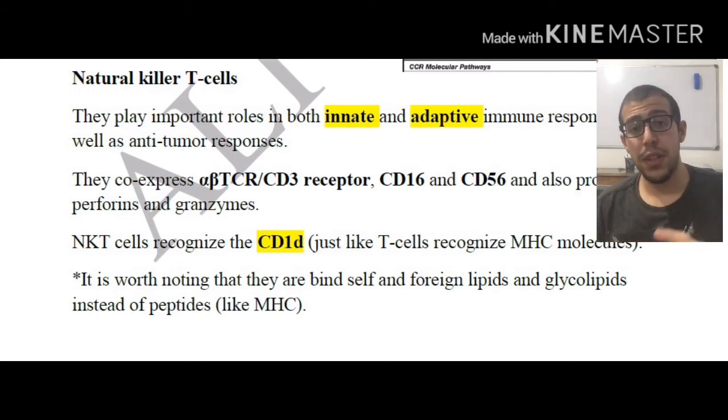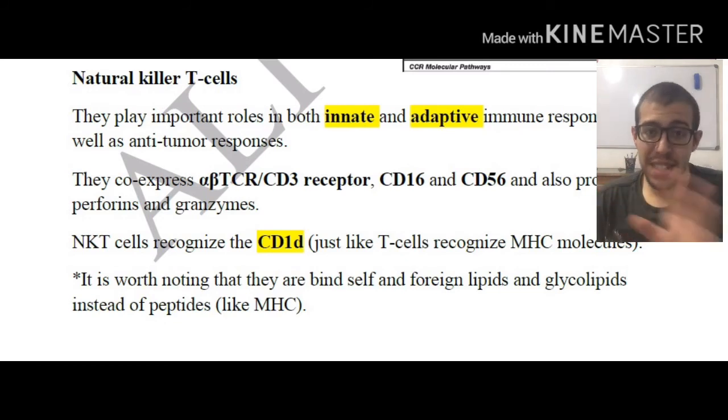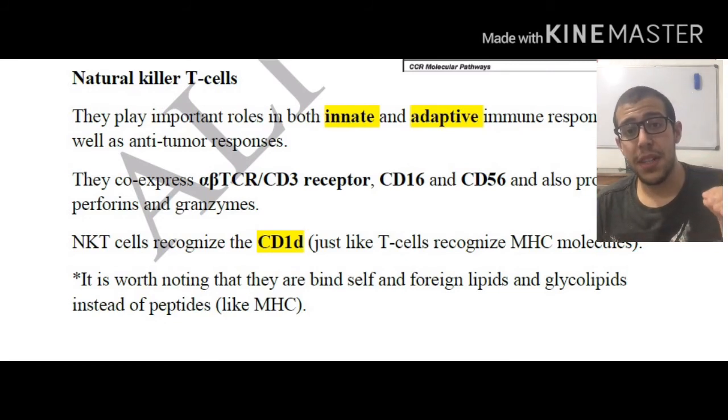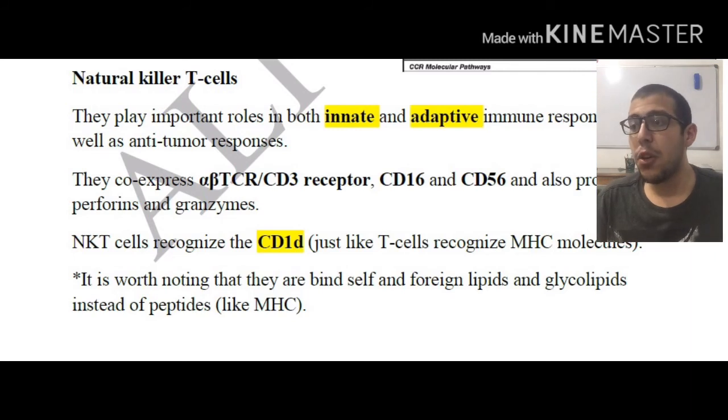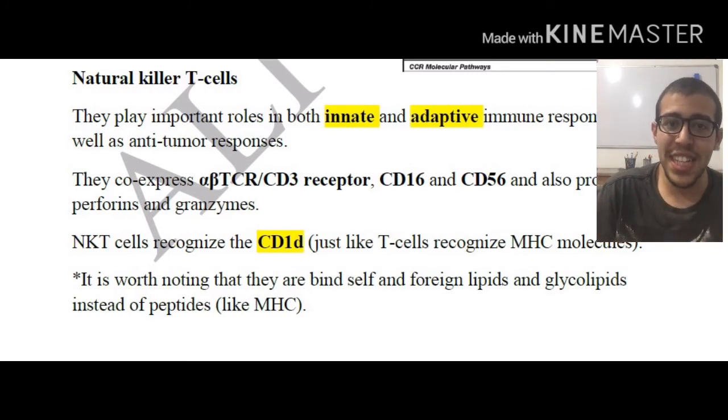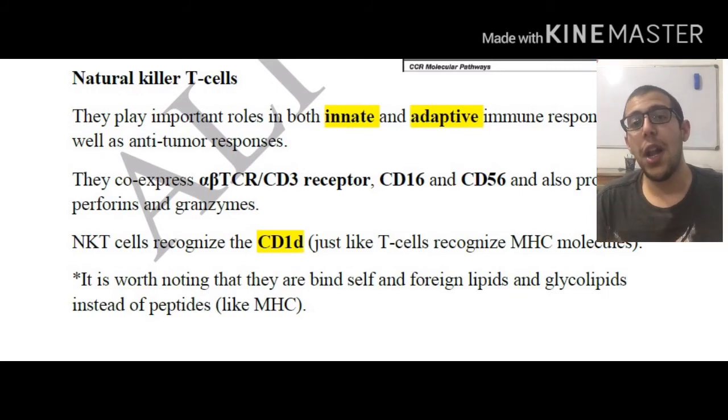By the way, this is very important because we know that the vast majority of the TCR-CD3 receptors that are primarily present, obviously, on the T cells, are going to be having the alpha-beta. However, there's another type of TCR-CD3 receptors, which are the delta-gamma receptors. So basically, they're going to be having the TCR-CD3 receptor, which is a staple of the T cells. They're also going to be having the CD16 and the CD56, which are staples of the natural killer cells. Therefore, since these are both present, we call them the natural killer T cells.